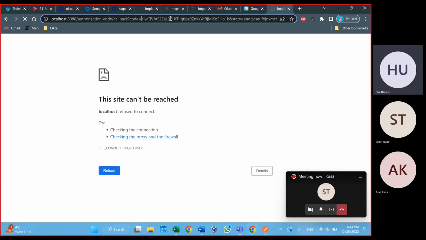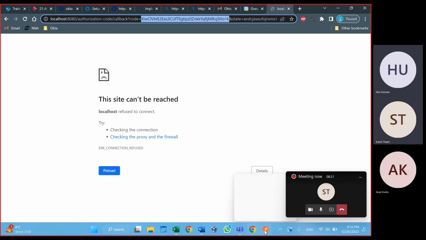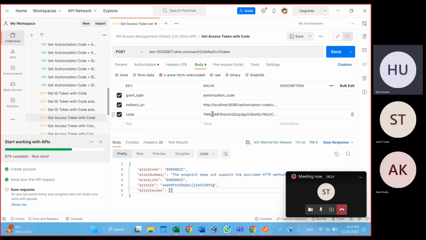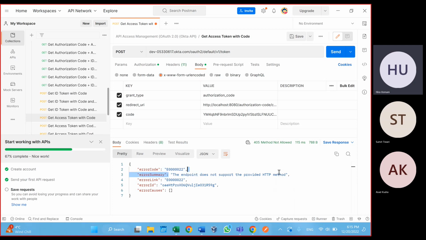And then I put in this code right here in the Postman app, and when I press send, I get this error summary.